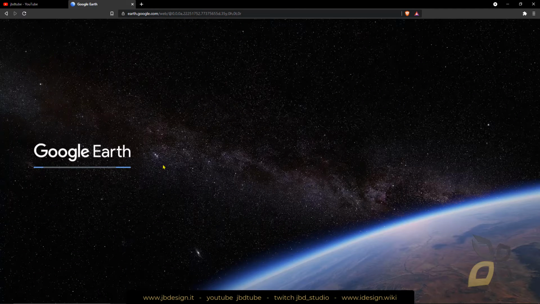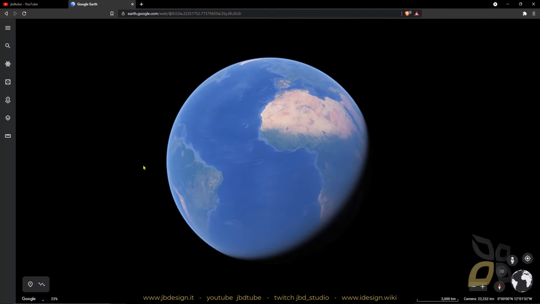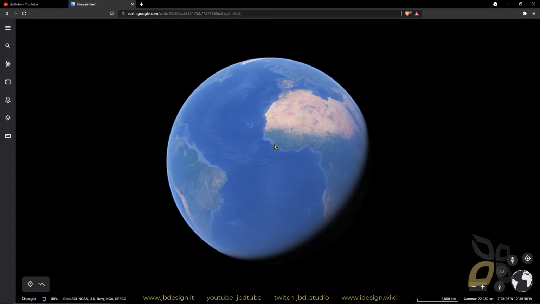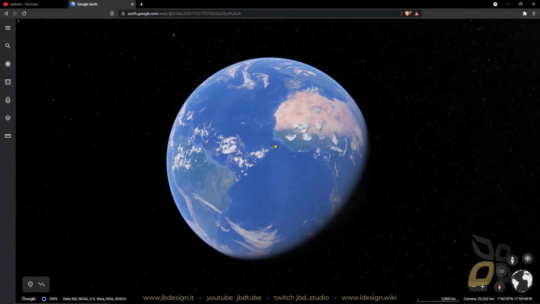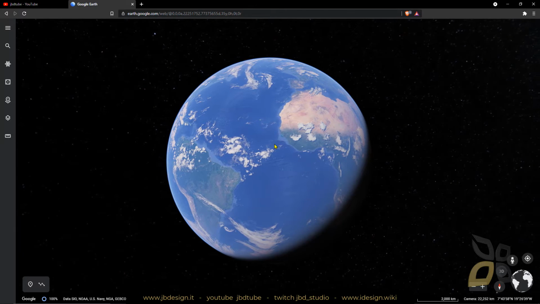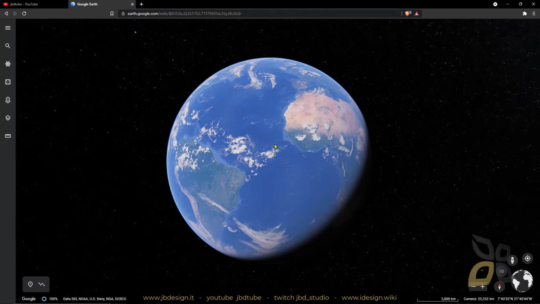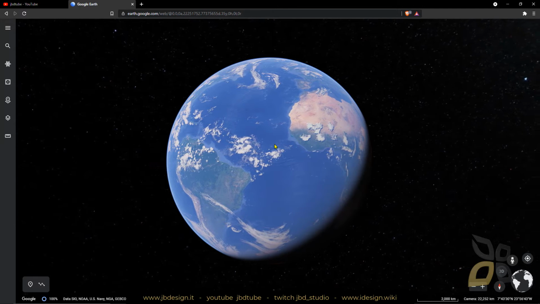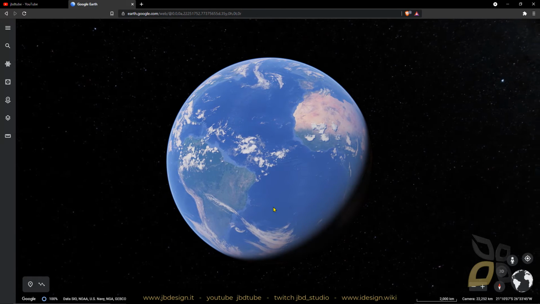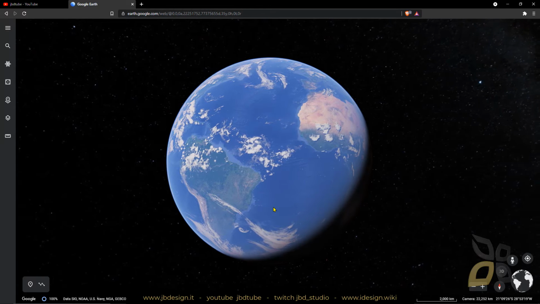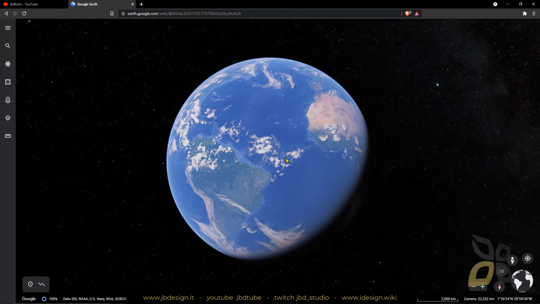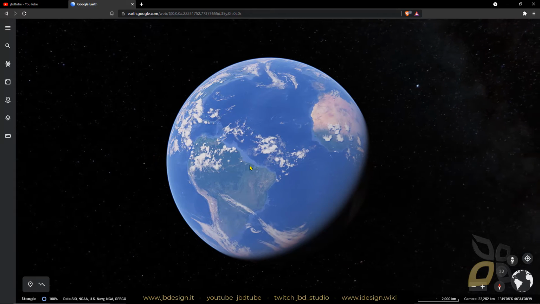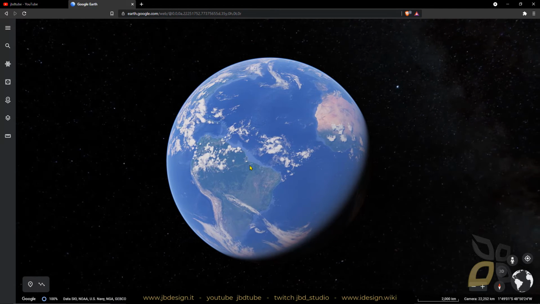Now, you can see it takes some time because it's doing everything online on the web. So it's going to create also a cache, which means that it's going to store some information in order for you to play it more fluidly. So this is going to take some space in your computer. I already anticipate that this is going to require a little bit of hard disk space, and it depends also on the settings that you are going to use.